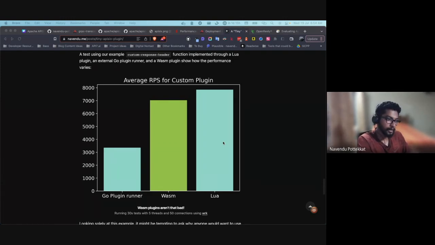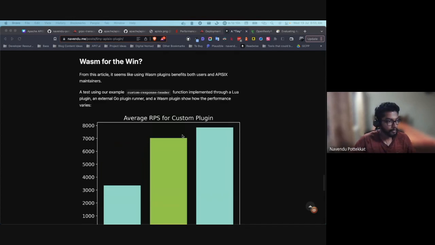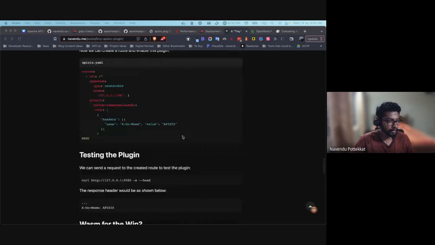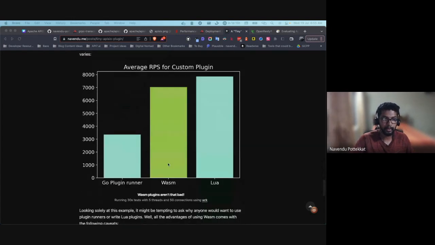But right now, the Lua plugins are much more capable than WASM plugins. If it is some basic stuff, you can get away with WASM, and the performance is comparable. For a very simple plugin, which just changes a response header, the performance is comparable.